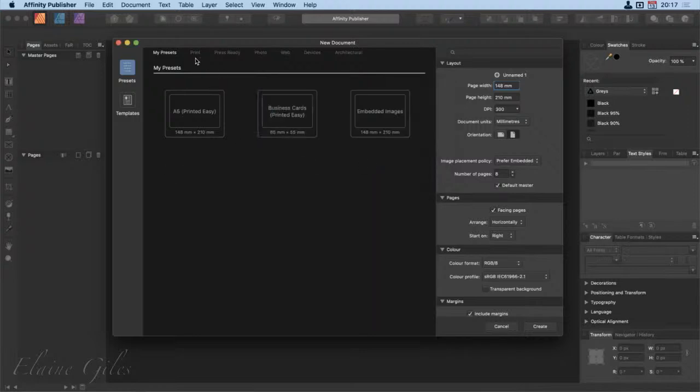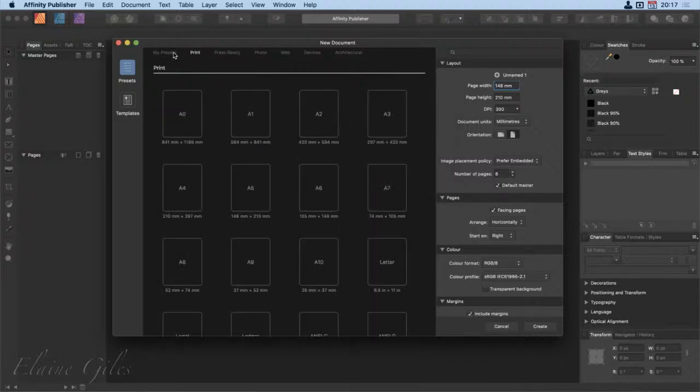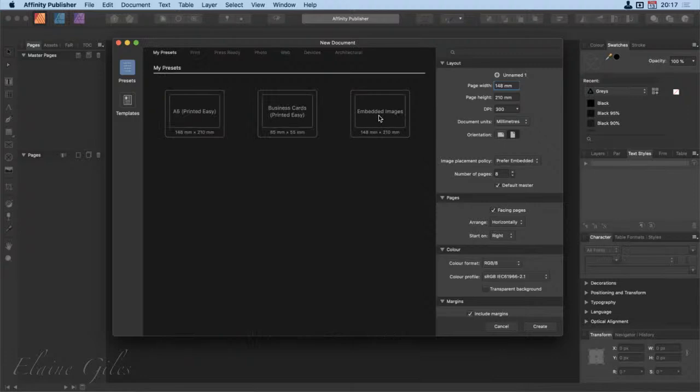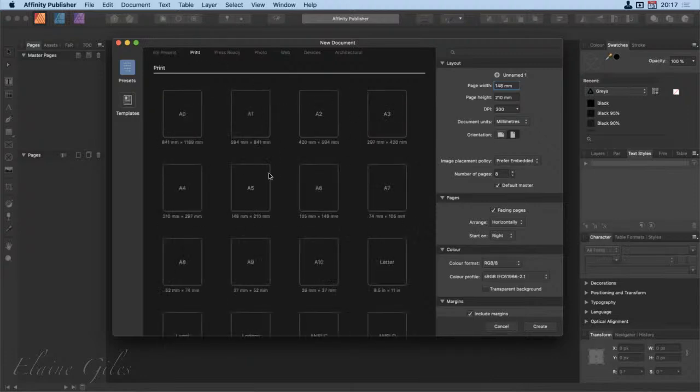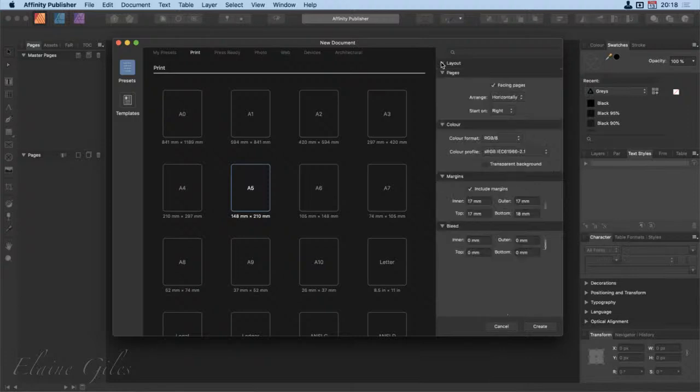And now, instead of going back to the print to do it, you've already configured one for you, and all you would need to do is double click there. Right, but we'll get back here and we'll get back into A5 because I hadn't made any changes. I was talking about default master and leaving that alone.